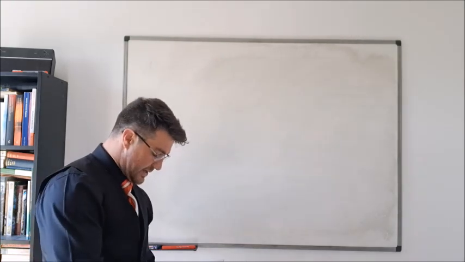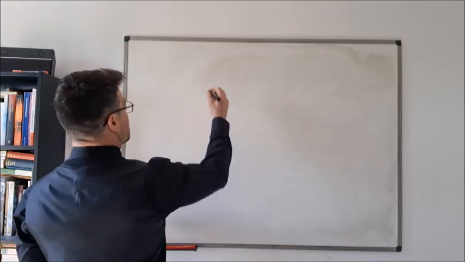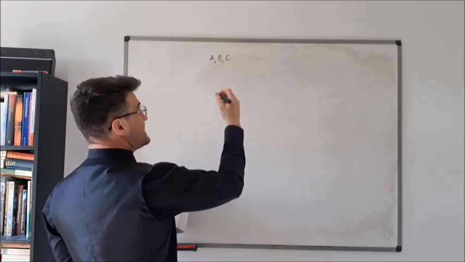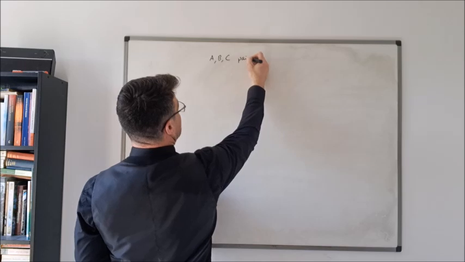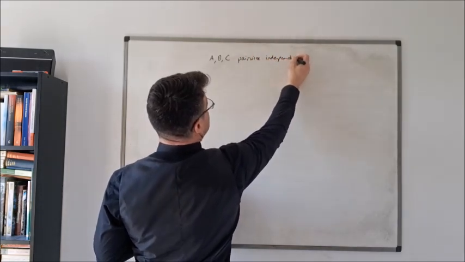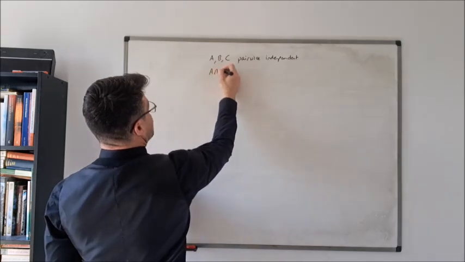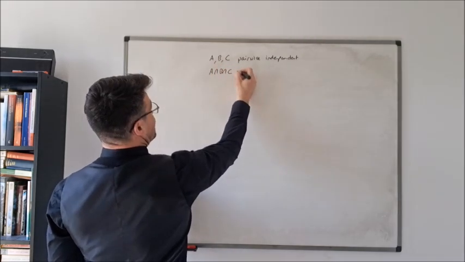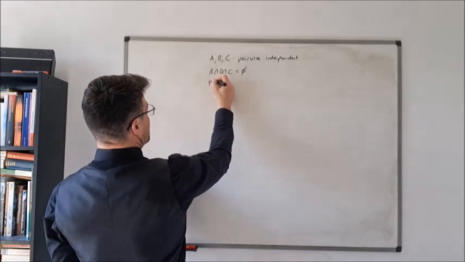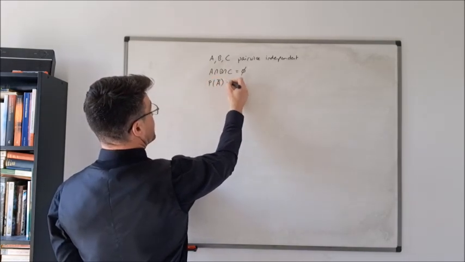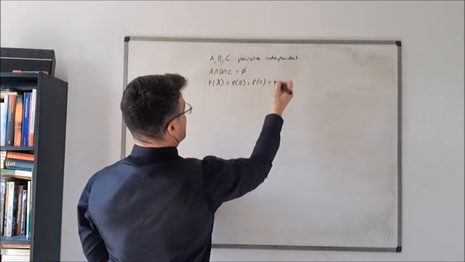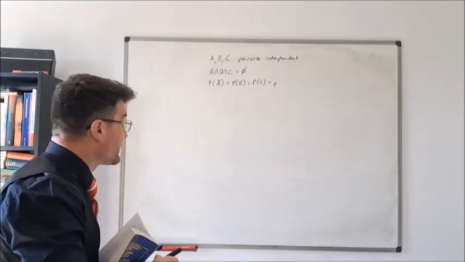Okay, so problem number 10, the information that we're given is, let the events A, B, and C be pairwise independent. So we've got A, B, C are pairwise independent events, and we're also told that the intersection of A, B, and C is equal to the empty set. We're finally told that the probability of the complement of A is equal to the probability of B is equal to the probability of C, which equals lowercase p. Okay, so that is what we're told.